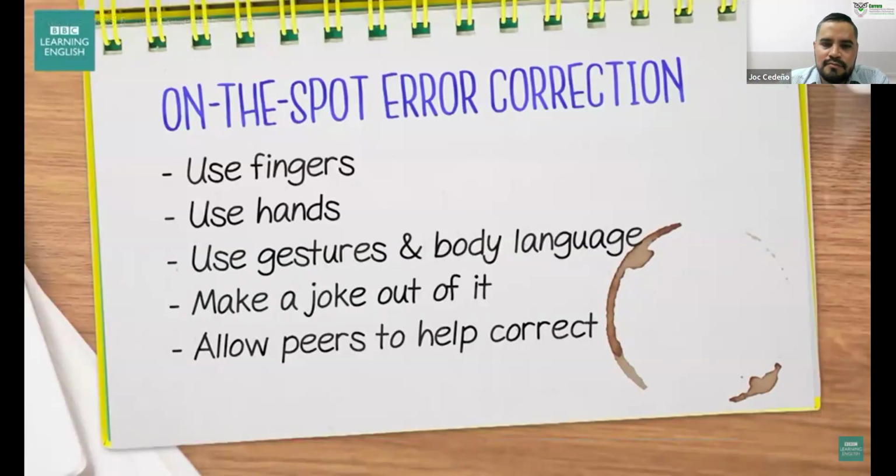So would you correct all errors the same way then? No. If you're doing a fluency activity, you don't want to interrupt the flow, break the concentration, break the energy in the room. I tell students, I'm just going to listen, and I'm going to write down some errors or language and deal with it at the end.